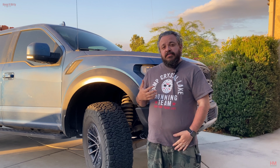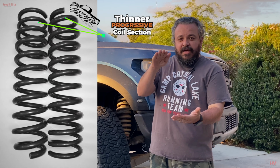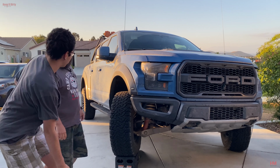If your main focus is off-roading and looking for a low-cost solution, Geisers are the better choice. Geiser is a progressive spring rate. It is designed for off-roading. It can soak up the bumps really, really good. And it does a really good job overall, but its on-road manners are not that great. The Geiser springs are much, much stiffer than the Eibachs, and you can feel it. You can feel every little bump on the road. Once you get off-road, they smooth out because now you're into that progressive spring at the top, and they feel much smoother off-road. So that's the difference between the two.